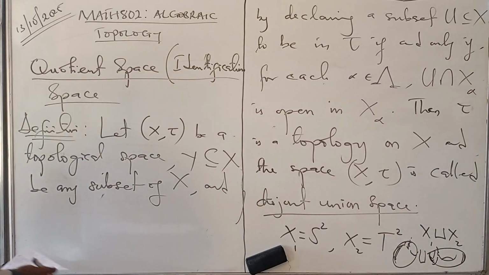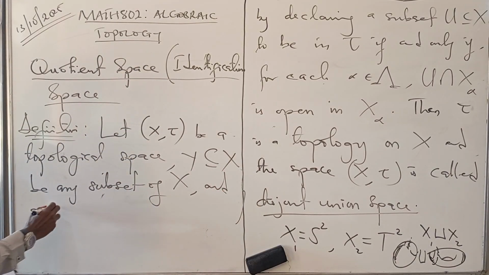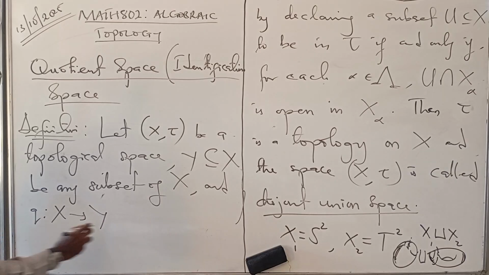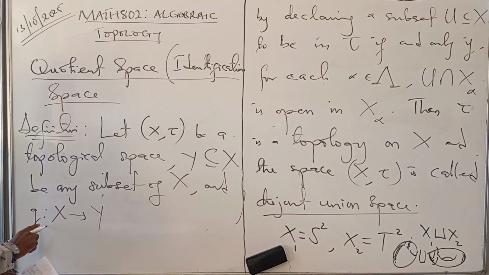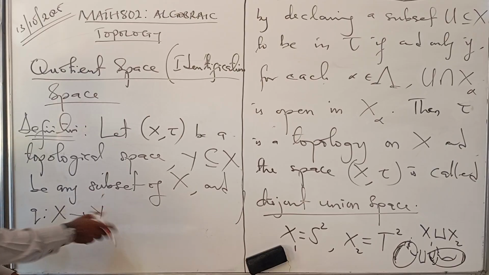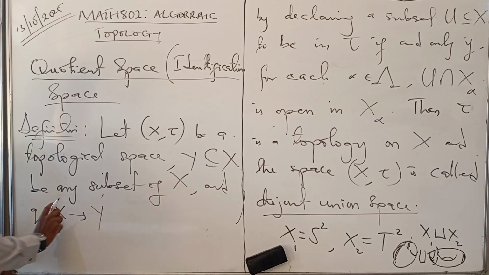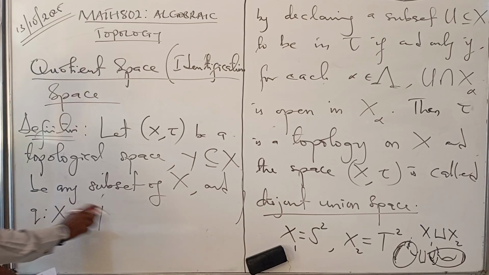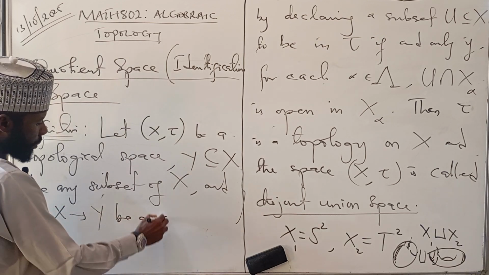And also let Q map from X to Y. So you see Y is included in X. So this mapping, let it be any surjective map. Because if you have to do it, sending everything onto this, it can be onto, but you can decide to send everything to a point. But since Y has fewer elements than X, you can take an onto mapping. It already exists.